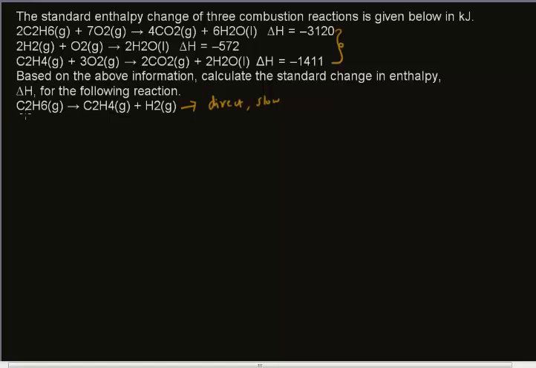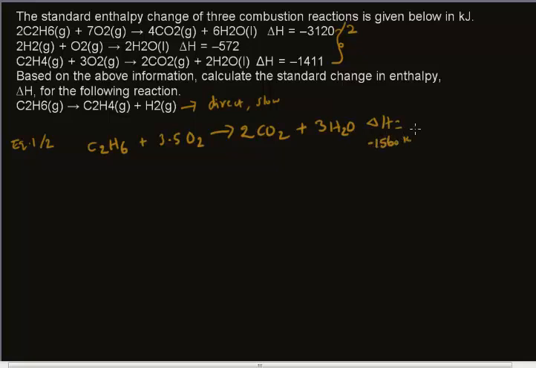In my original equation, C2H6 is on the left hand side, and here it's on the left hand side too, that's fine, but the coefficient is not the same. So I have to make sure this coefficient is 1. What I do is divide the first equation by 2 to make that coefficient 1. So let me rewrite that. When I divide the first equation by 2, this is what I get: C2H6 plus 3.5O2, because we are dividing by 2, gives 4 divided by 2, that's 2CO2, plus 6 divided by 2, that is 3H2O. We also have to divide that delta H by 2 as well. That becomes negative 1560 kilojoules. That's what we did. We took equation 1 and divided by 2.